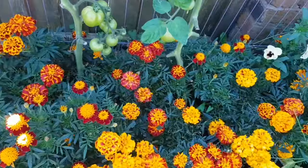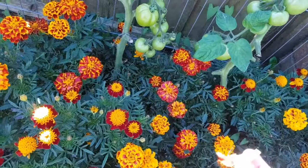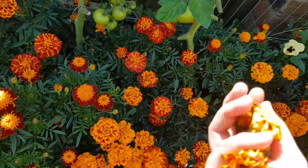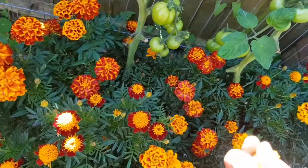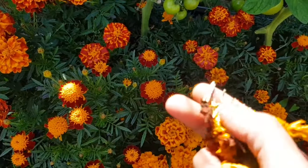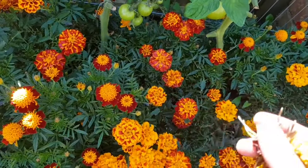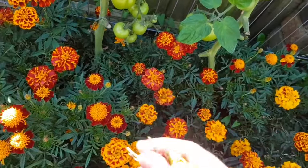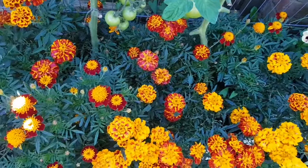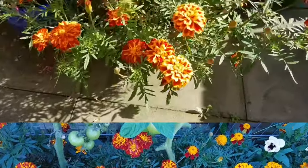I would say this is one of my favorite plants and it's really easy to grow. If I show you the seeds — these ones are not quite ready yet, but these are the seeds. When you buy them they are more mature so they germinate really easily and fill up the area really quickly. They make excellent borders and you can plant them in containers as well. They come in different colors and textures.